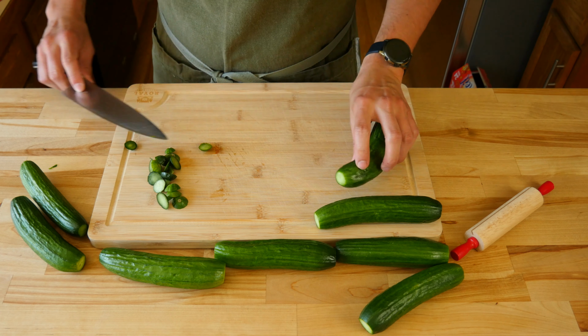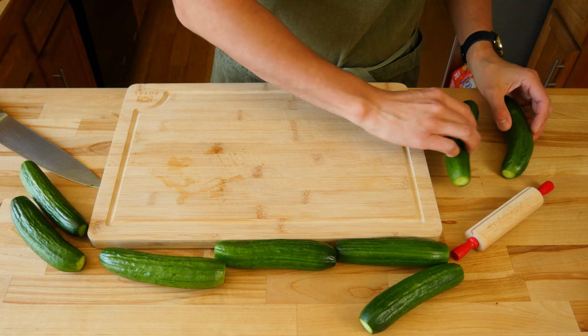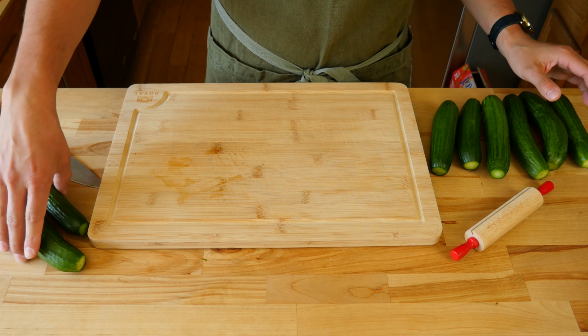If you can't find these, you can still use the English version. They are basically interchangeable. They'll take a little different preparation to make them for the salad. I'll show you how to prep the English version a little later in the video.